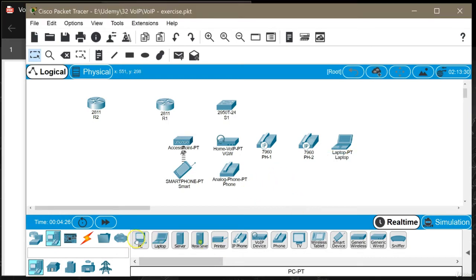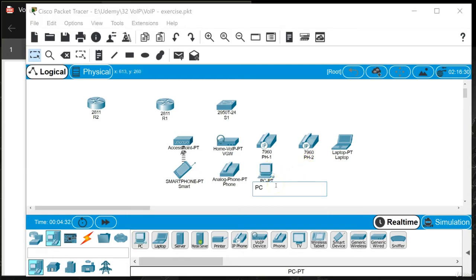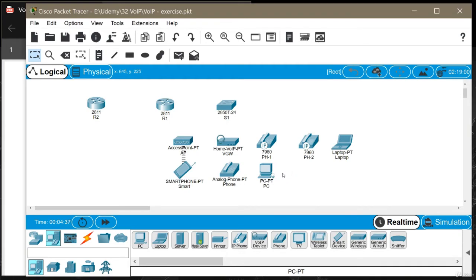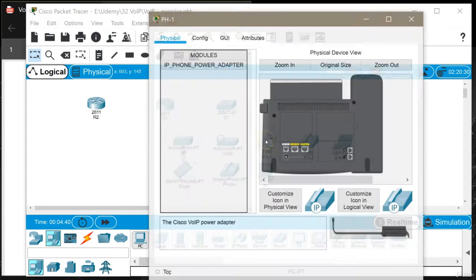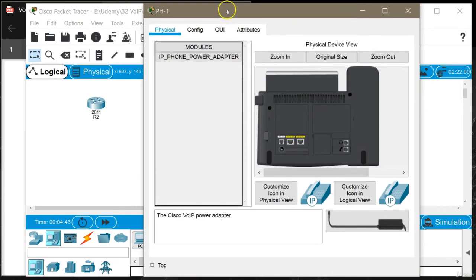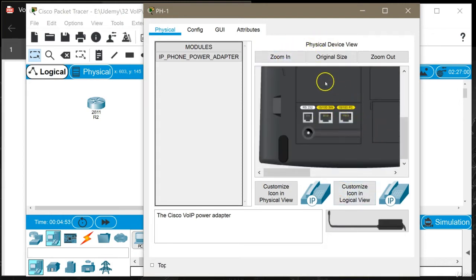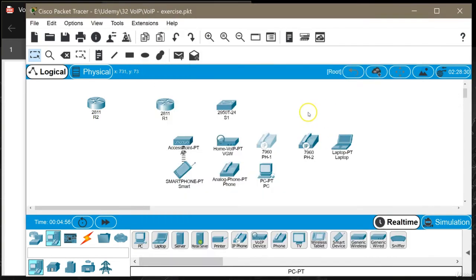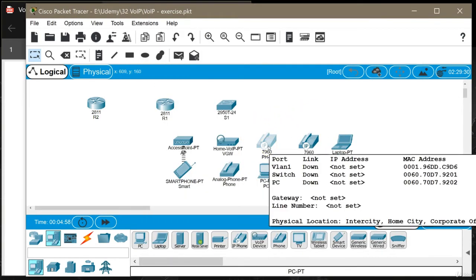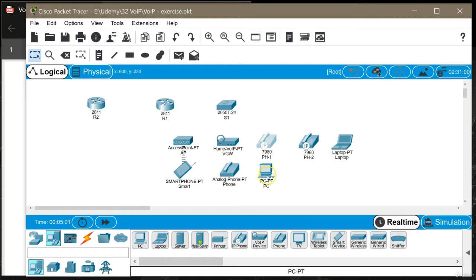Oh, and I also want to add one PC. These phones will usually have two ports. These two right here we're interested in. One is to connect to the switch, and then the other one is to be used for a PC to connect to the phone if there is not enough network plugins in the office usually.